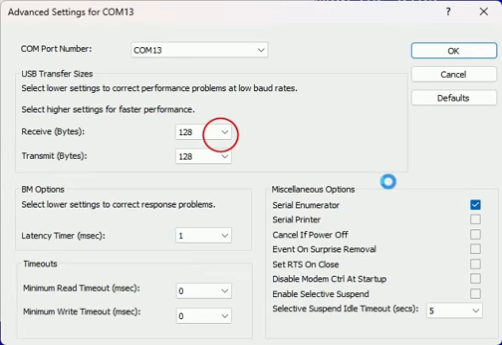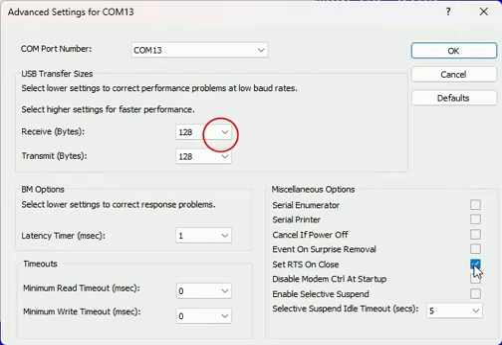Finally, there are some options over here called miscellaneous options. Serial enumerator talks to your board about irrelevant stuff whenever it feels like it, and that's kind of challenging because, of course, you don't want the thing to be talking to our board by itself. We want you to be talking to the board. So turn that one off. And then down here, set RTS on close.